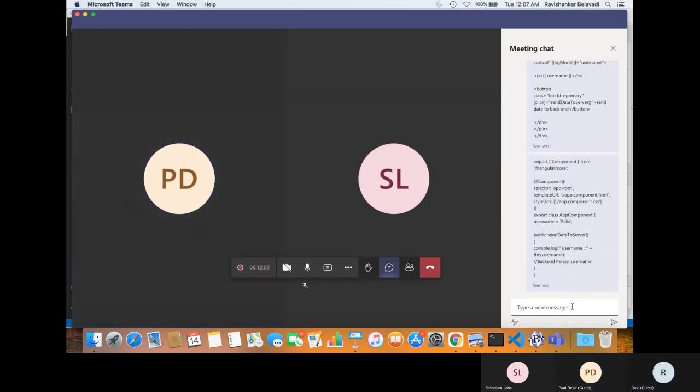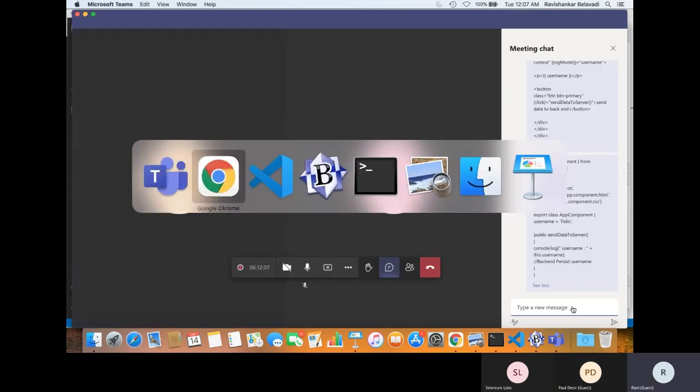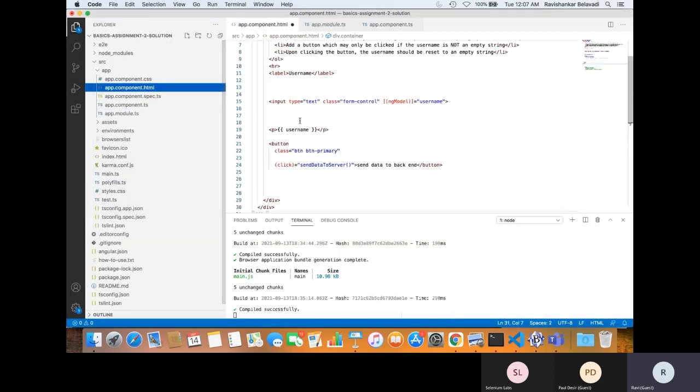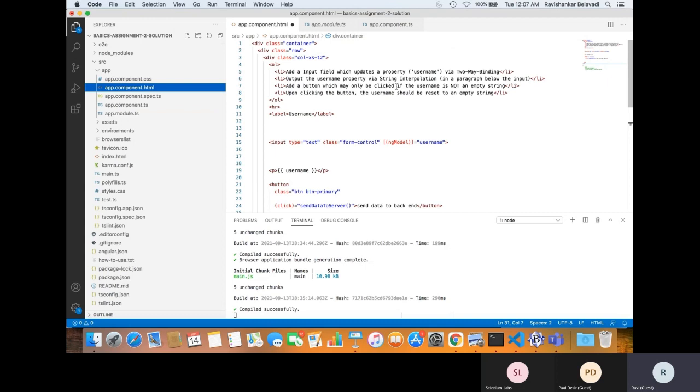One second, please. What was the other piece you were supposed to be working on? Add a button which may be clicked only if the username is not an empty string. That means if the string is empty, the button should get disabled.